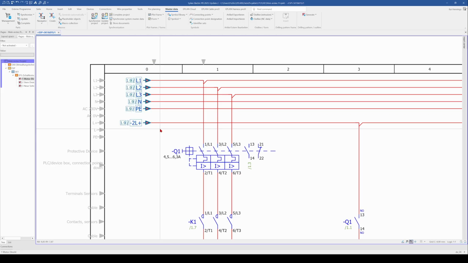So when we move this now to this marking, then it's in the right position also on the Y axis. Why is this a little bit far away from the left side? It can happen that you use function and location designations and then the cross-reference gets a little bit bigger. So it's better to place this a little bit more on the right side.